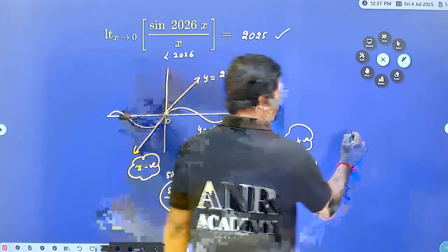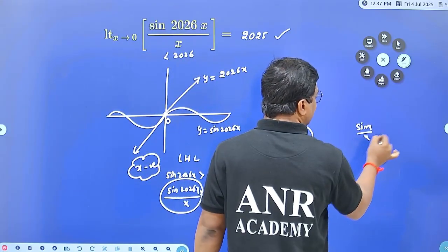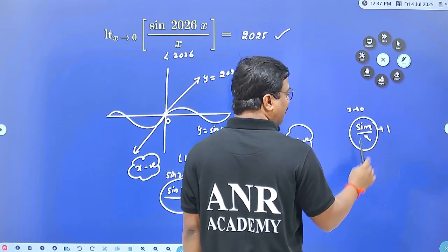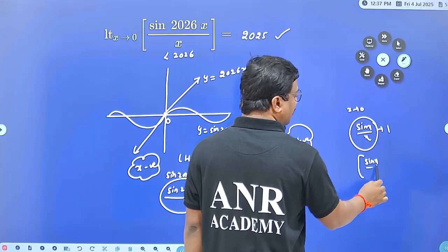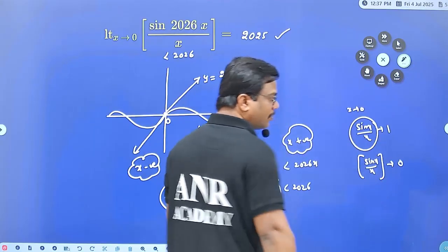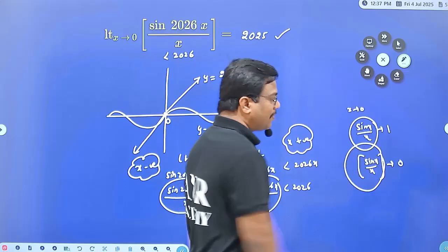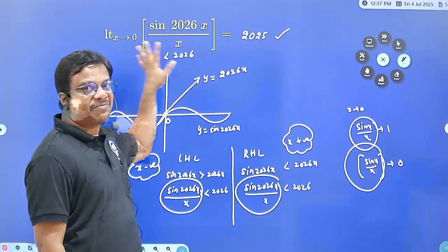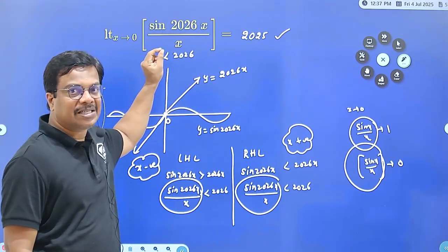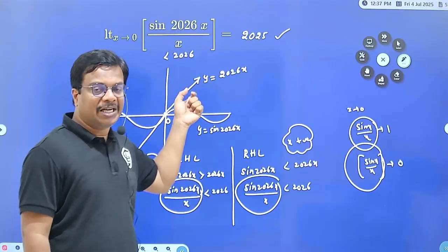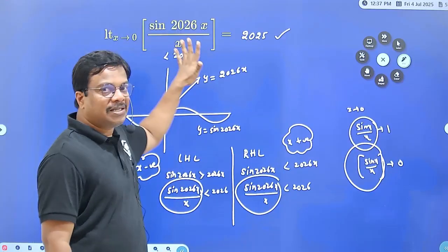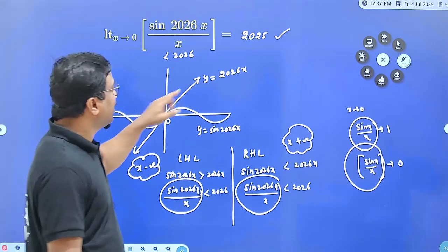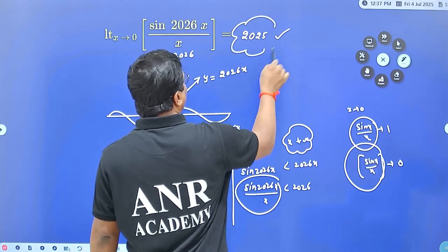In the standard result, when you have simply sin x by x, you have the result 1 as x tends to 0. When you apply the step function, what happened? It approaches 0. So there is a gap of 1 unit between these two results. The same here. Without the step function, suppose you have sine of 2026x divided by x, then what is your answer? 2026. When you have the step function, remember that it is 1 unit less compared to the standard result. So the answer is 2025.